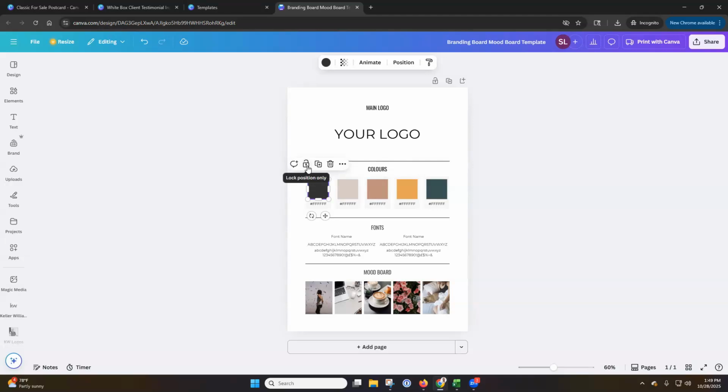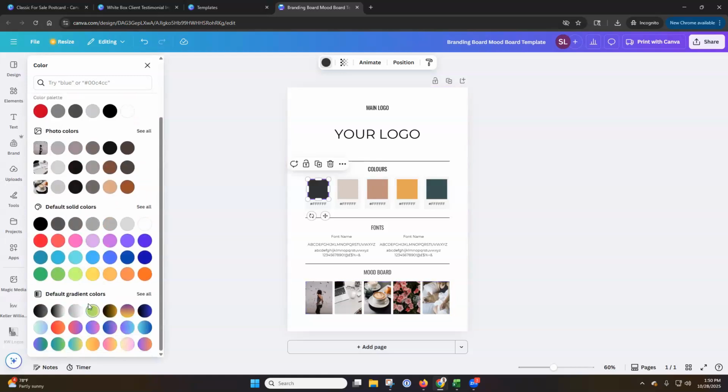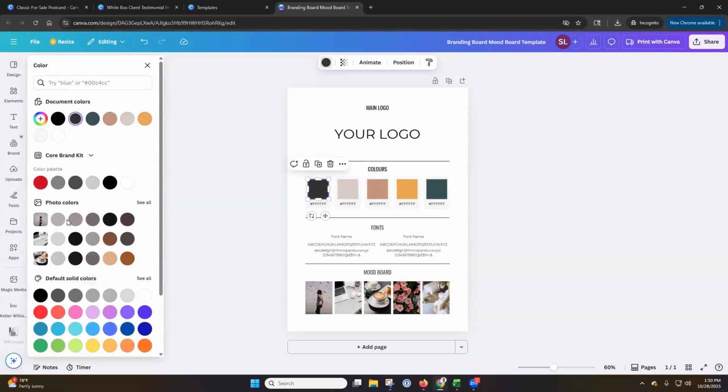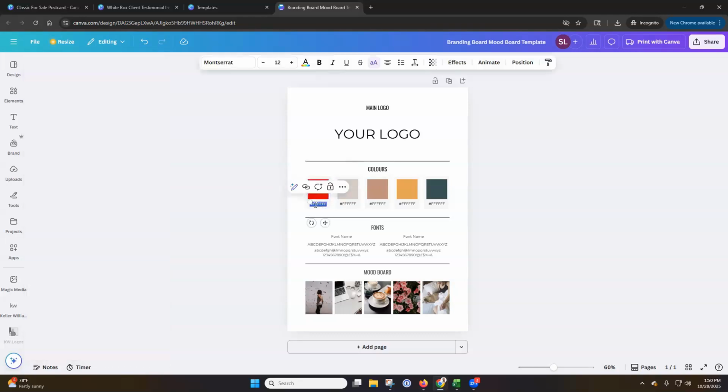All right, now as you can see, it's unlocked on here. Everything's good to go. And then I can actually see my color in this case. So if I click on color, I can then go through and I can say, hey, well, here's some of the photo colors that are showing on here from this little mood board. Here's some default solid colors, your gradient colors. So I can then go through and say, well, hey, let's add a new color on here. And maybe this is my color. Well, now I've got this color on here. I can say, well, it's F40000. So I'm going to change this down here so I know what that hex color code is.